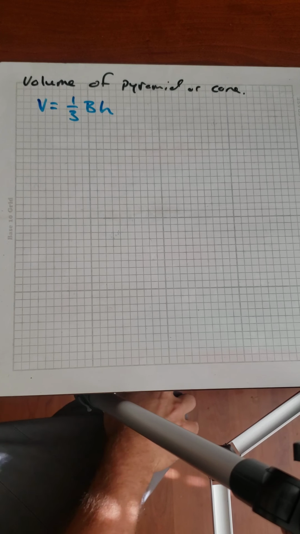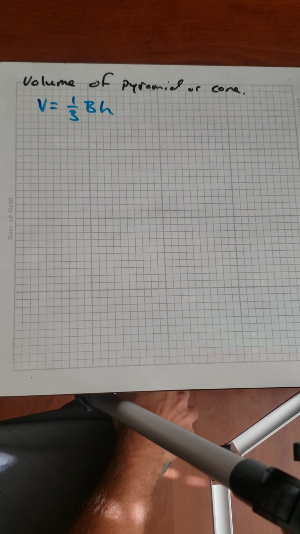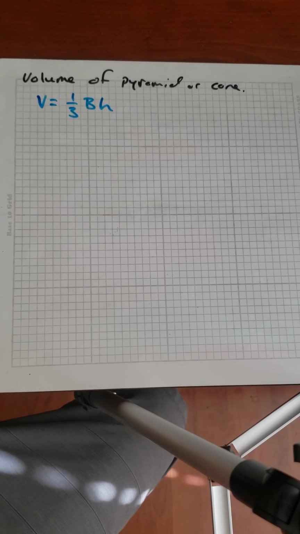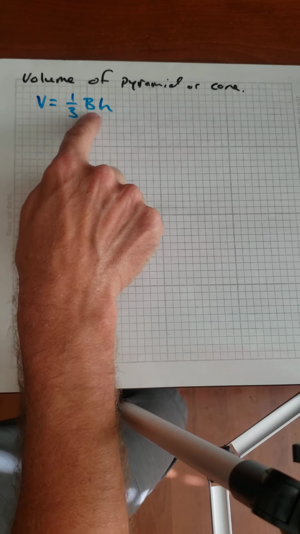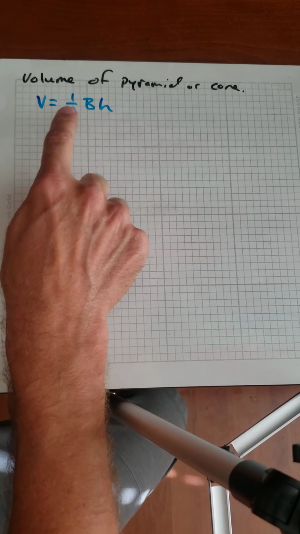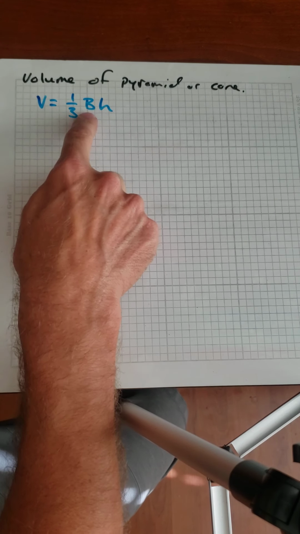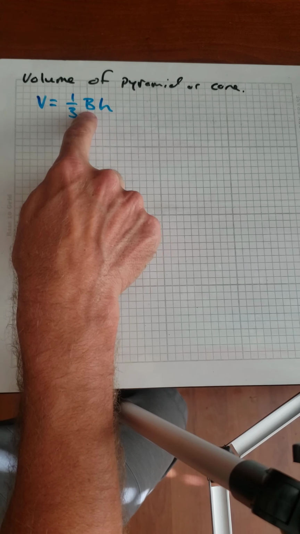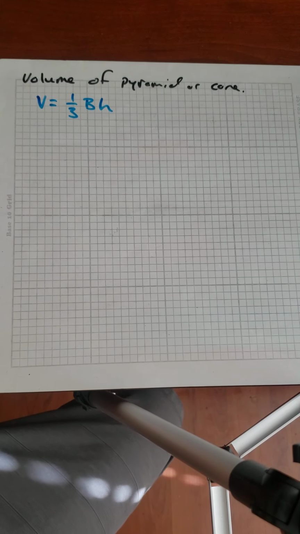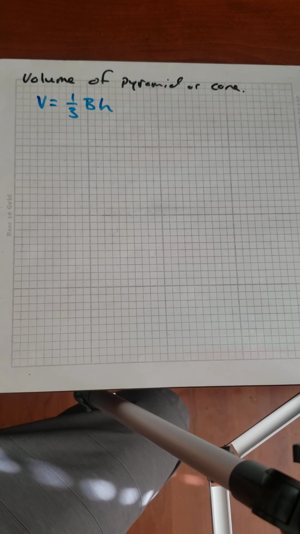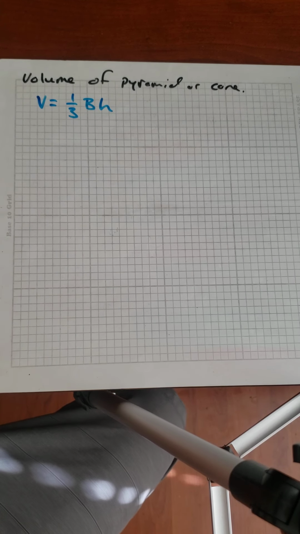Okay. So to find the volume of a pyramid or a cone, the only difference in the equation is, instead of having the area of the base times the height, I'm going to have 1/3 the area of the base times the height, or the area of the base times the height divided by 3, whichever makes more sense to you. So that's fine. So great. So now all I got to do is just find the problem to do.